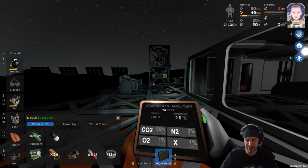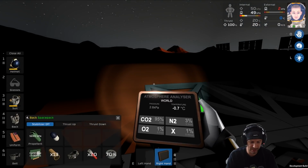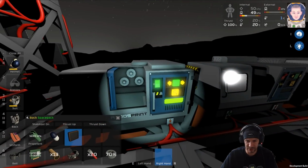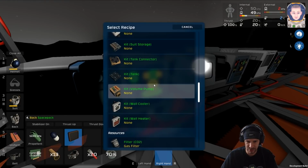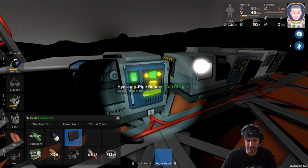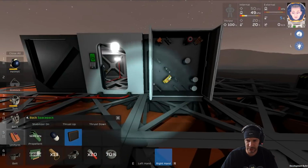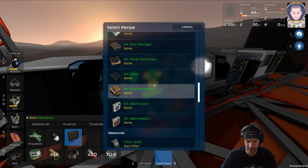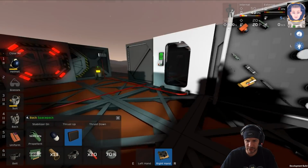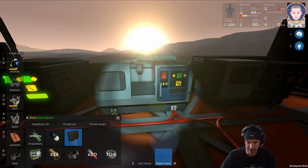Right, sun is coming soon. So I'll want to build this section onwards here with steel. This will be a little bit heavy on the steel. But first I do want to look for another kit tank and a tank connector, which I'll need both of those. So, tank connector. I don't think I have one lying around, do I? No, perfect. And then another kit tank that is also a demanding bugger. 20 grams of steel. Fortunately, steel is something that I do have quite a lot of. So I just need the autolathe to spit it out.